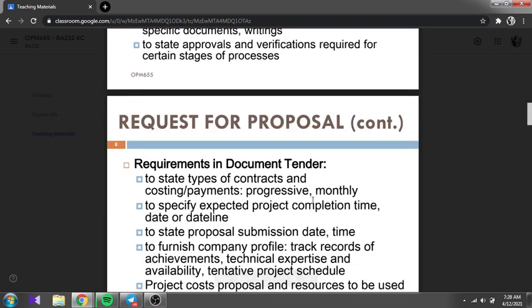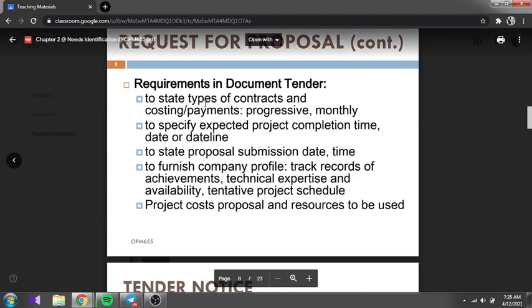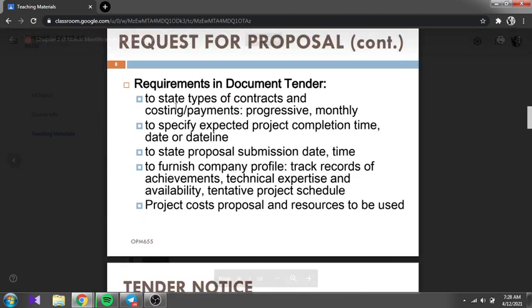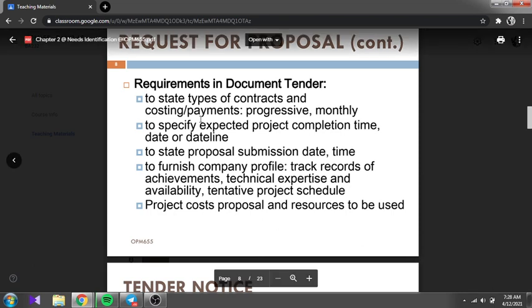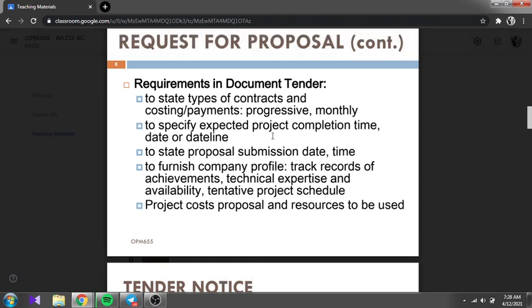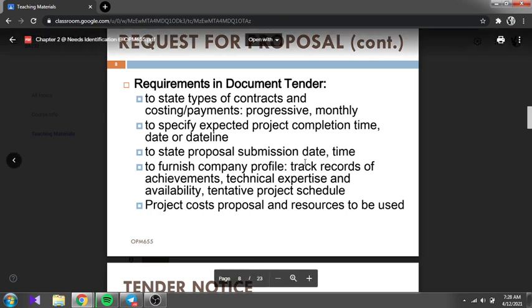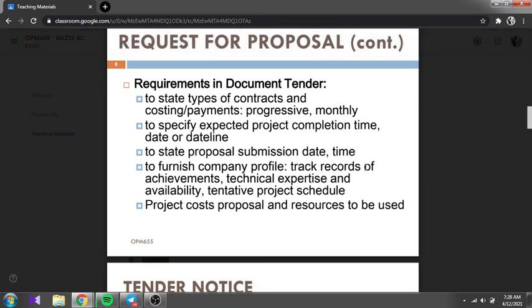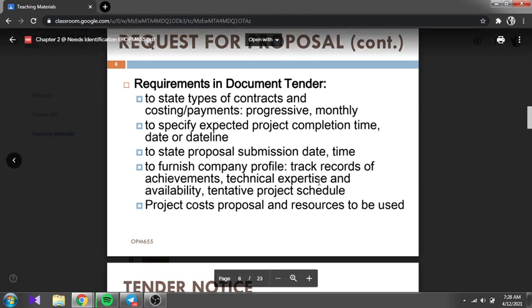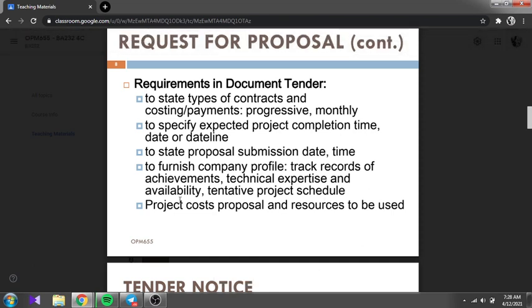Okay, continuing on this RFP, the requirement in the tender document is to state the types of contracts and costing payments, progressive and monthly for example. To specify the expected project completion time, date or deadline, and to state a proposal submission date and time, and to furnish company profile, track records of achievement, technical expertise and availability, and tentative project schedule, as well as the project cost proposal and resources to be used.